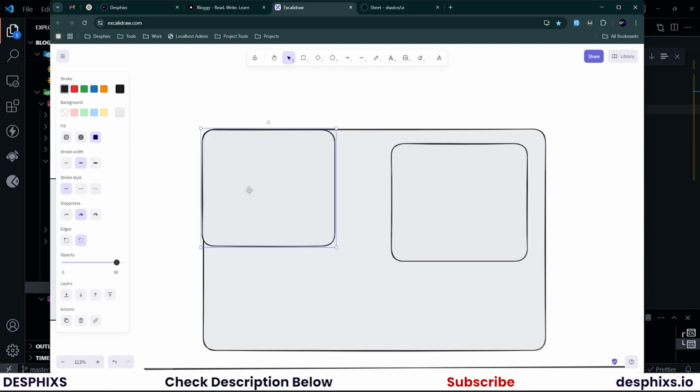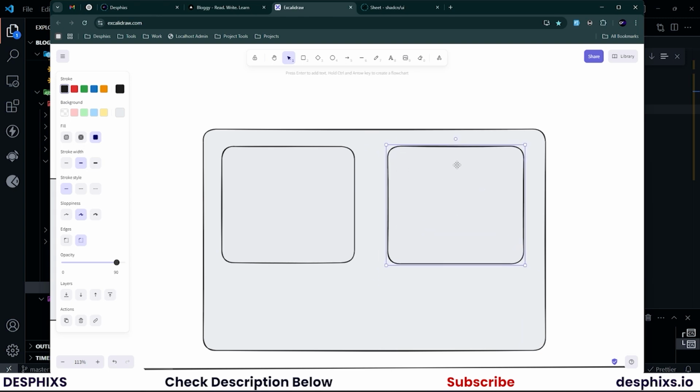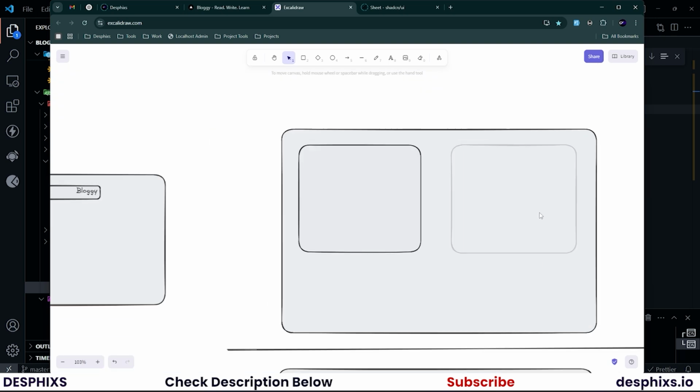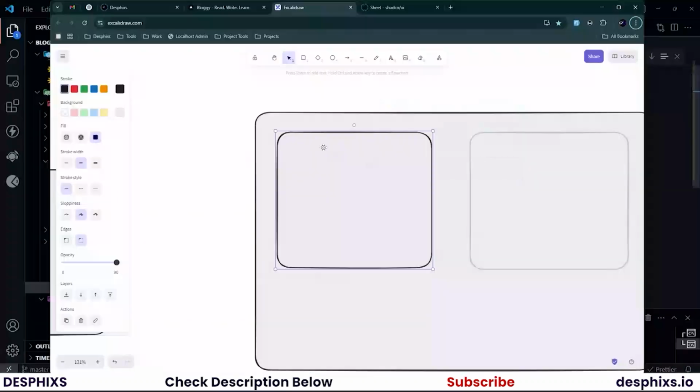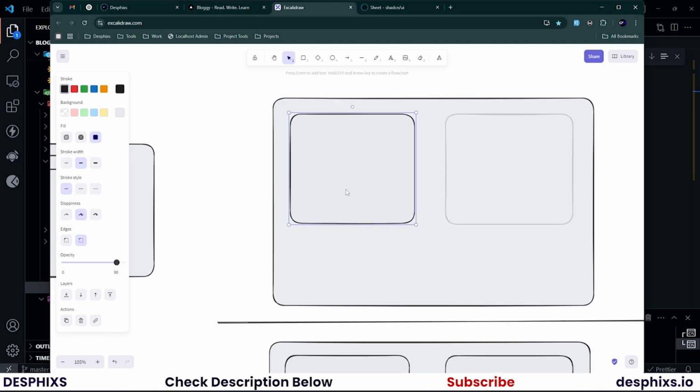Remember that we have this first div here, which is this one that we are working on right now. Please don't put your mind here, because currently we don't have this. I was just using this for illustration purposes. That's why I'm going to reduce its opacity so that it looks faded like that. Good. So right now we give this a position relative and a height of 40 rem. Height 40 rem will just increase or decrease the height. You can play around with this to get what you want. So the height 40 rem will basically be used to adjust the height, maybe make it smaller or maybe make it larger, depending on what you want.